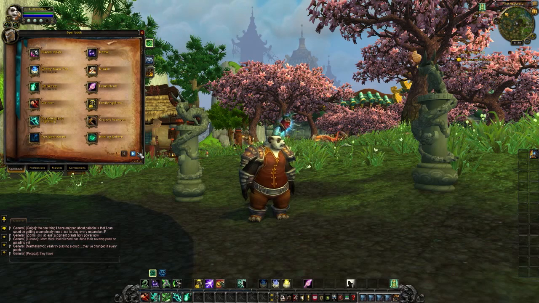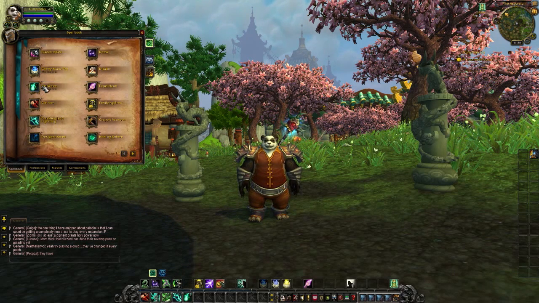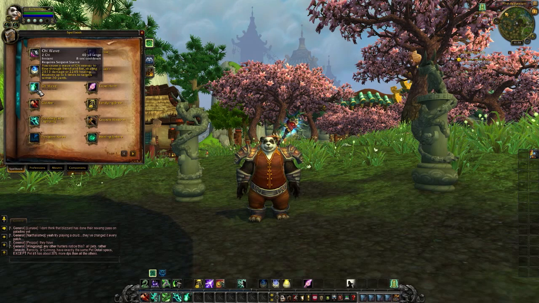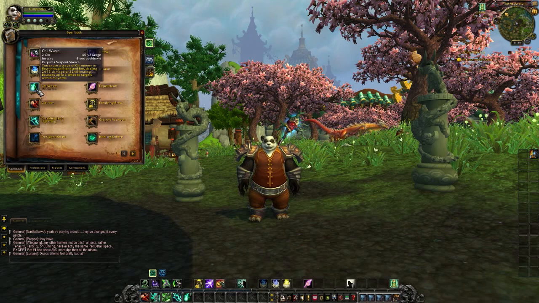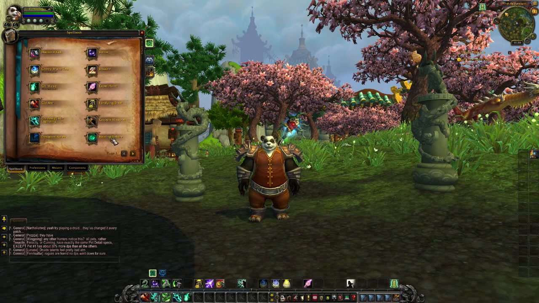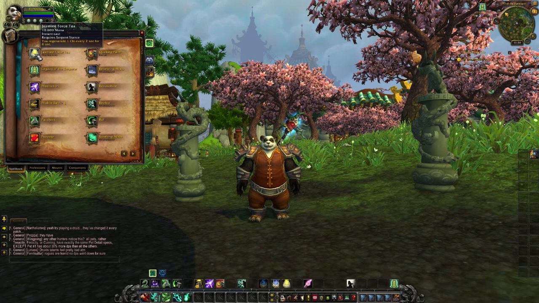I'll go over the class specifics, which is, we got the Chi Wave. You cause a wave of chi energy to flow through friend and foe, dealing damage to the enemies and healing the friendlies. Bounces up to 5 times to targets within 20 yards. So it can bounce from good to bad, whatever. Then Jasmine Force Tea, that's the one I already read. It's Mistweaver only.